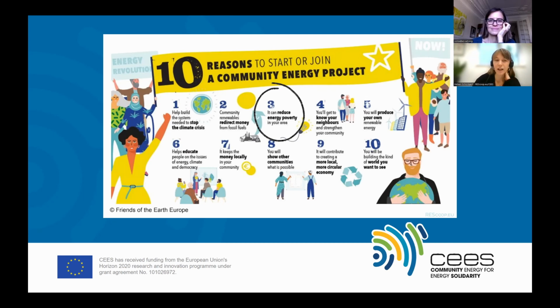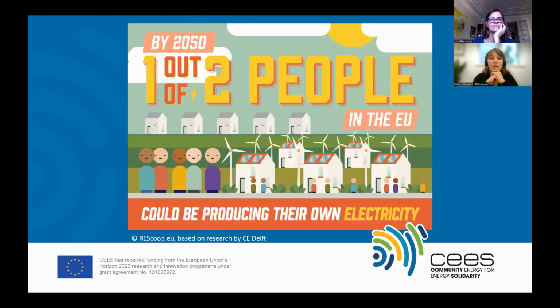On the next slide, then, I wanted to give you an idea of the potential towards putting power back in the hands of people. A CE Delft study from 2016 revealed that over 264 million European citizens, about half of the European population, could be producing their own energy by 2050 at home or together in energy communities. And a YouGov study commissioned by the European Climate Foundation revealed that 61% of Europeans would like to join an energy cooperative if one were to set up in their local area. So there's this enormous appetite to do something.